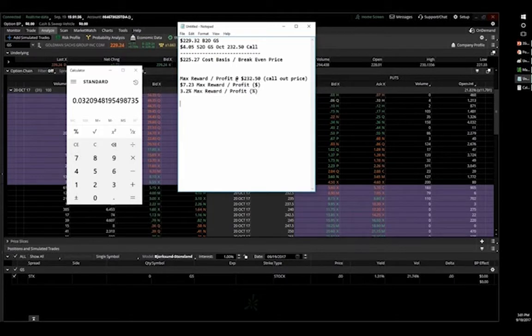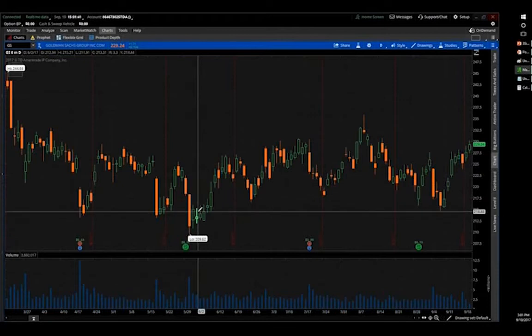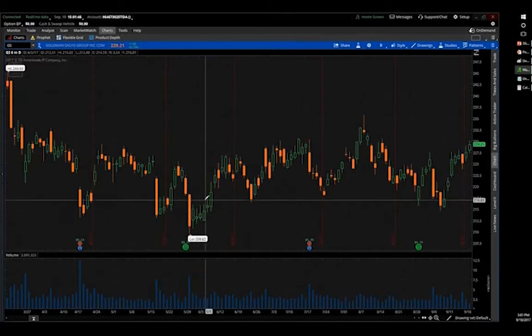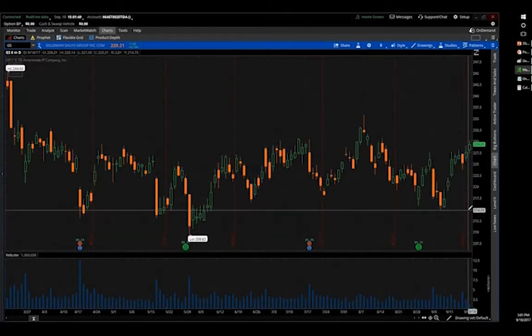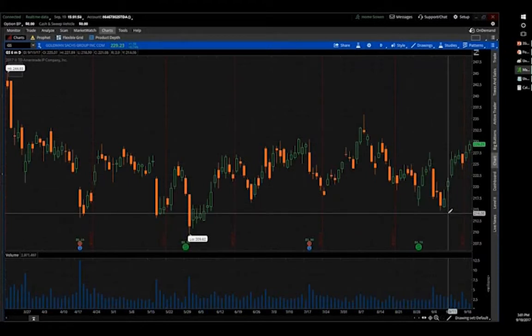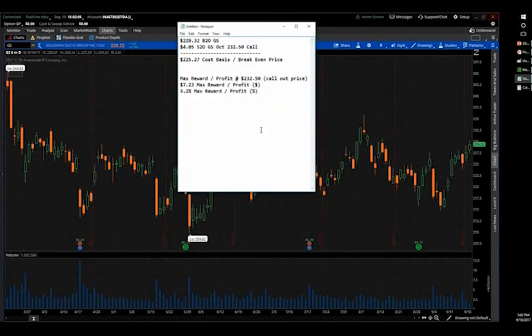Now, what about my max risk? Where's my max risk? Coming back to the chart, I could either use a protective put or I could use a stop loss order. It looks like our level of support was around $215. So if we got below $215, I'd want to bail out. If I got below $215, I want to take my money and run, take whatever hits I have to take on the head, and go away. So let's set our stop loss order at $215. So that's the max risk, otherwise known as loss, at $215.